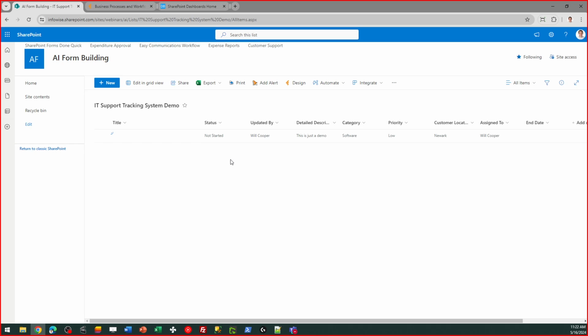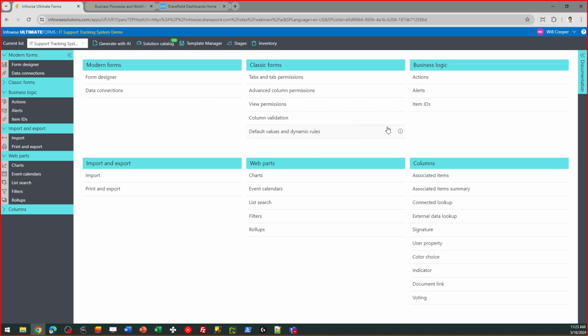Obviously, in real life, I'm going to refine that more. I'm going to be a little bit more careful and make adjustments to it. I'm going to show you another great AI feature. With all of these types of forms, you're always going to want to have some kind of email alert set up, and without extra tools, you have to do that through Power Automate. It's pretty time consuming, not very efficient, not a very user-friendly experience.